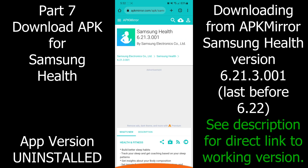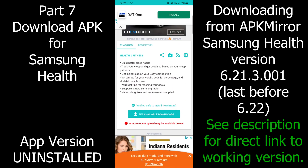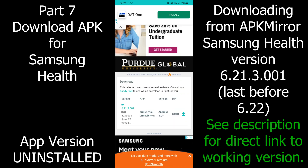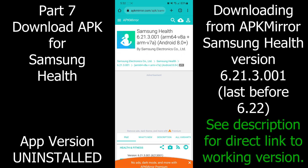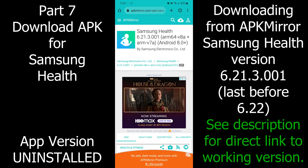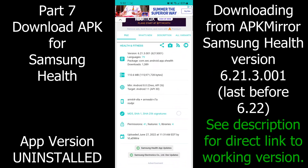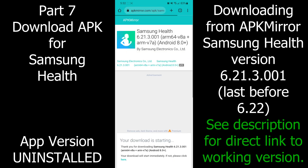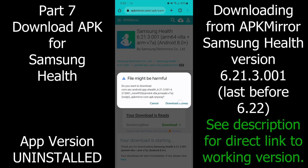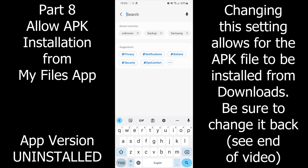Scroll down on the page — the site has some ads. Touch the teal or blue download button and give it a minute. Hit the X on the ad; this is in Chrome, so if you have an ad blocker you may not see the ads. Scroll down past a couple more ads to the download button, hit that. It says 'harmful' — hit Download Anyway. You can go into Details and just wait for it to finish.